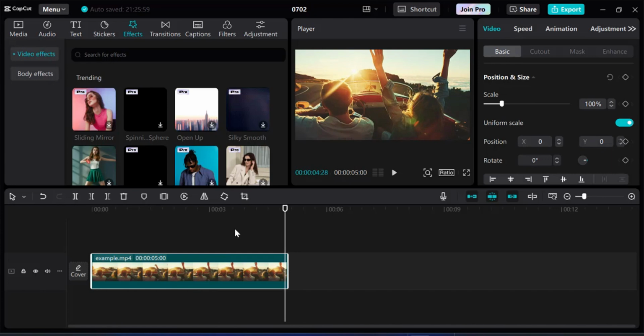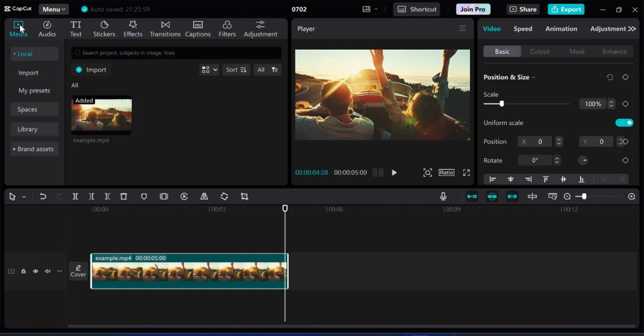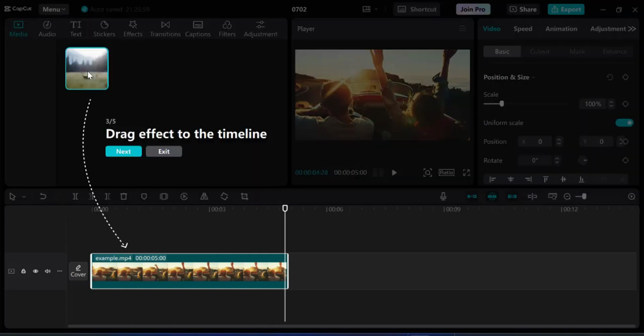Now I want to introduce you guys to the basic interface of the top menu area of the CapCut video editing software. So here it is. The first option is media. If you want to import any videos, your recorded video or something like that that we want to edit using CapCut video editing software, you can easily import it with the import button.